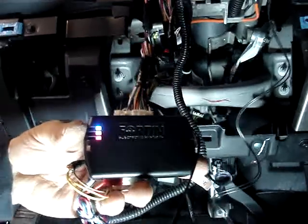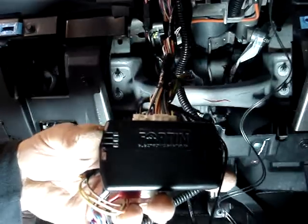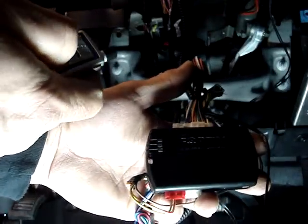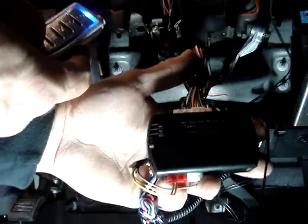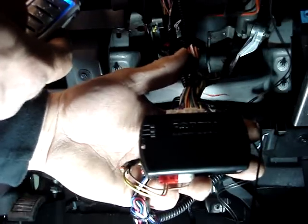We shut the key off, remove it from the ignition. The Revo antenna system is now programmed. We can lock the vehicle, we can unlock the vehicle, and we can trigger remote starting of the vehicle.